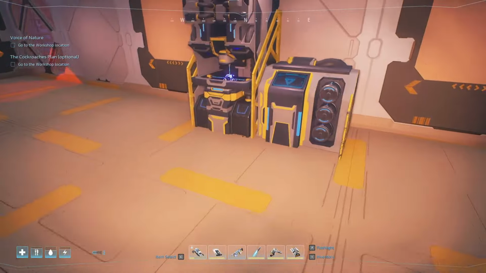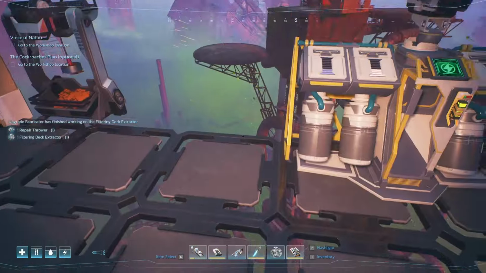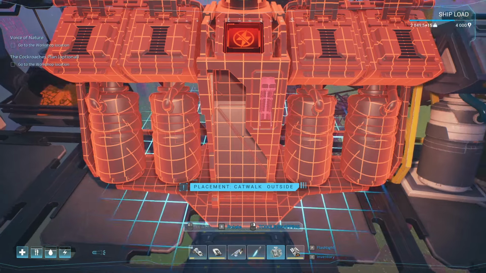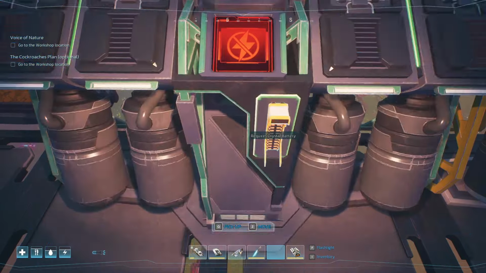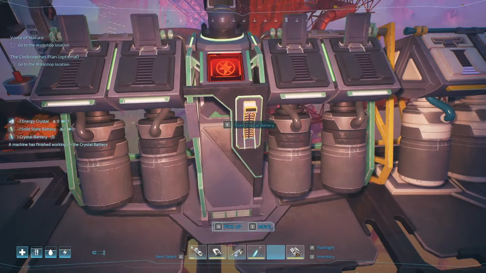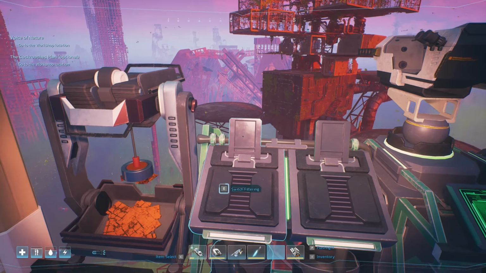Metal's less important now. Printing completed. And that is ready. So let's put that over here. And it will fit. It will right there. Perfect. I'm going to need a crystal battery for this. So quickly whip one in. And this is... What's it doing? Okay, so now we can switch filtering.